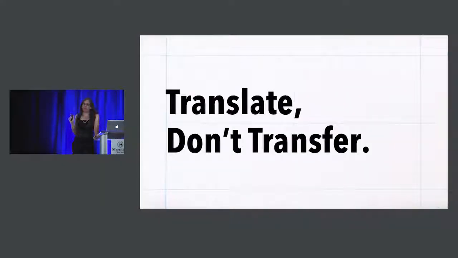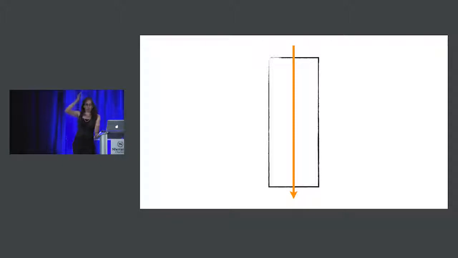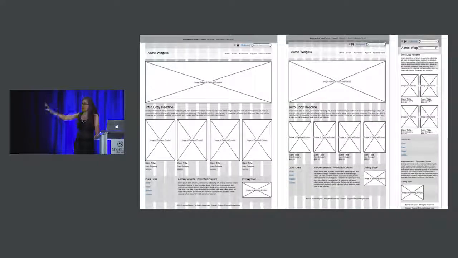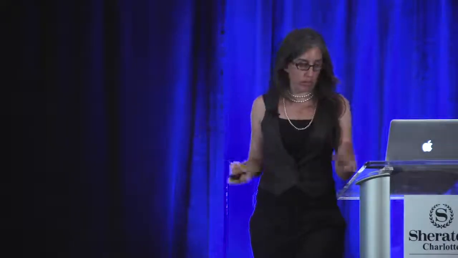So one thing I want to say, thinking about magazine layouts, is that you definitely want to translate this stuff from print, from these other places, from the legacy of graphic design. You don't want to transfer it. Those other things are pages, they're books. They turn. We have a long, scrolly thing. And we have lots of different size screens. So definitely figure out ways to sort of translate these things. But my hope, really, is that we let this go as the assumption. We don't necessarily say, oh, this is how we have to do things.